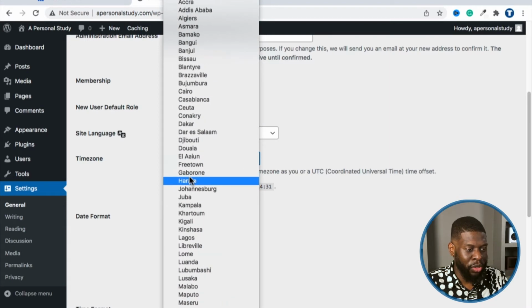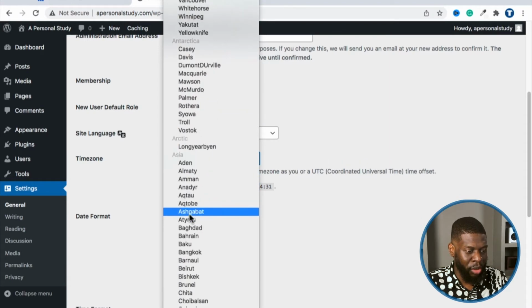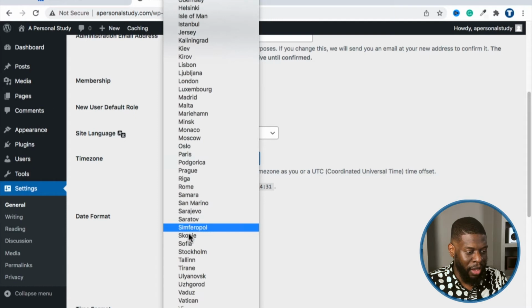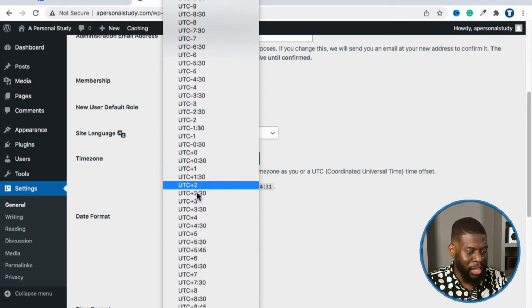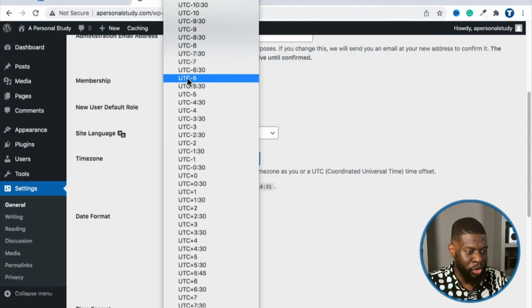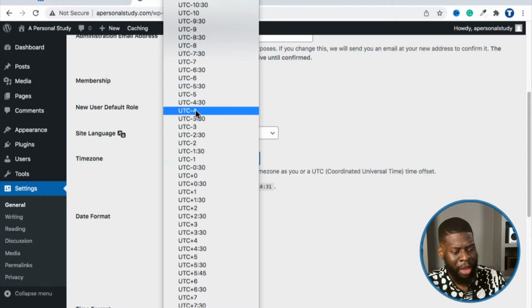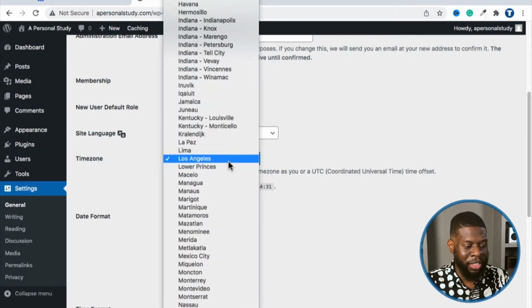Or you can just use the general time zone thing, if I can find that. There you go, the UTC time zone. That's what that is. I think Eastern time zone is UTC -6. And I'm not sure for everything else. I could be wrong actually. But yeah, the easiest way is just to type in those cities I just named. And then if you're all over the world, then you may have to just figure out what your nearest country is and then go from there.